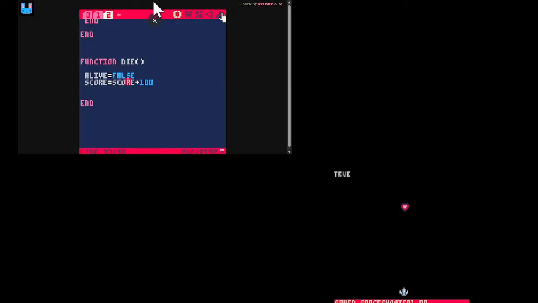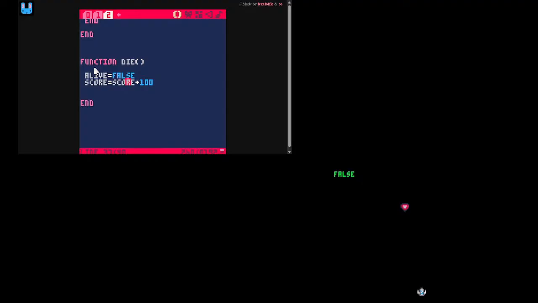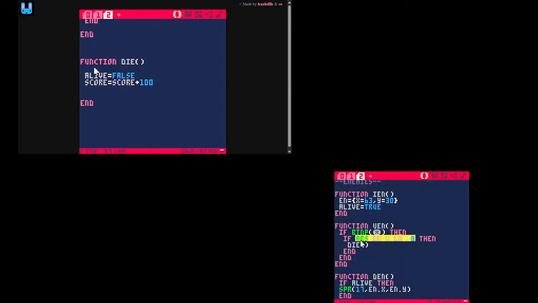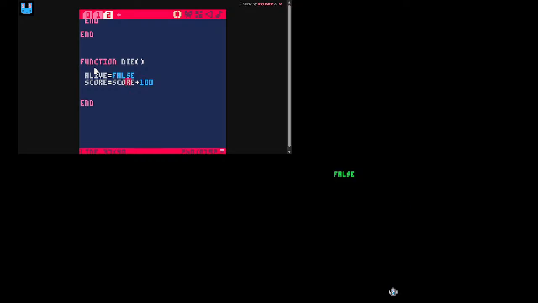Let's see. That should work. Yeah. So now it's false, false, true. Yay, we did it. Okay, now let's also do this for LX2. It's also going to happen. Now we can shoot him with this one or this one. Okay. That we don't have to be as close.